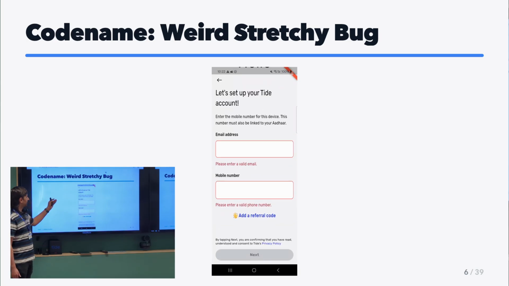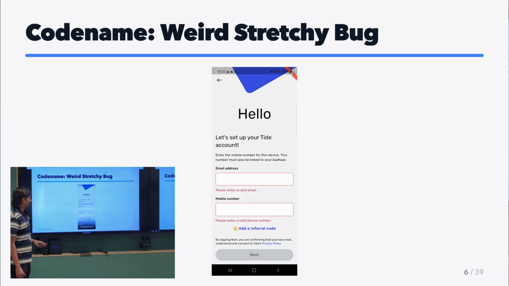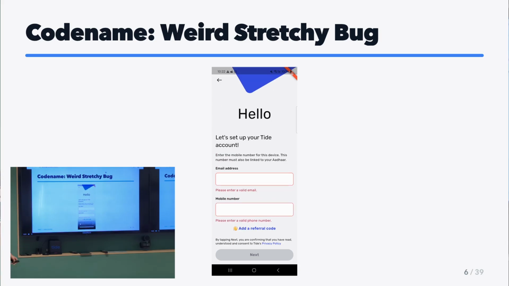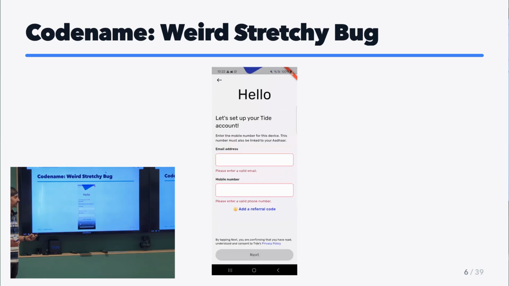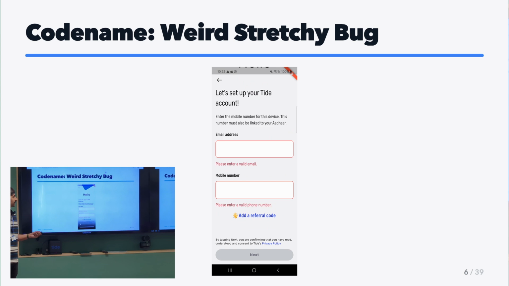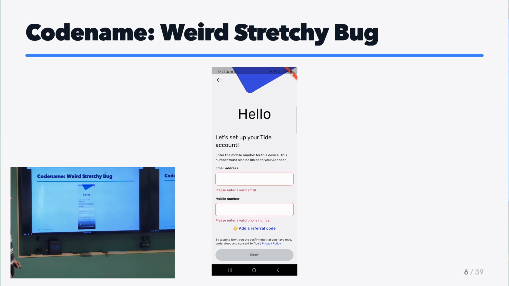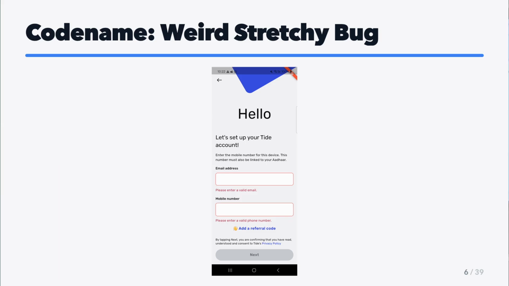So when we were filling the details at the sign-up page, the end result was a very stretched state of the page. And this is not a blocking bug. The user could still proceed, but being a first experience of the user, this has a high reputational value to the customer. We don't want to break their experience on the first screen that they see. And I'm part of the onboarding team, and we look after the first experience of the user with the company.